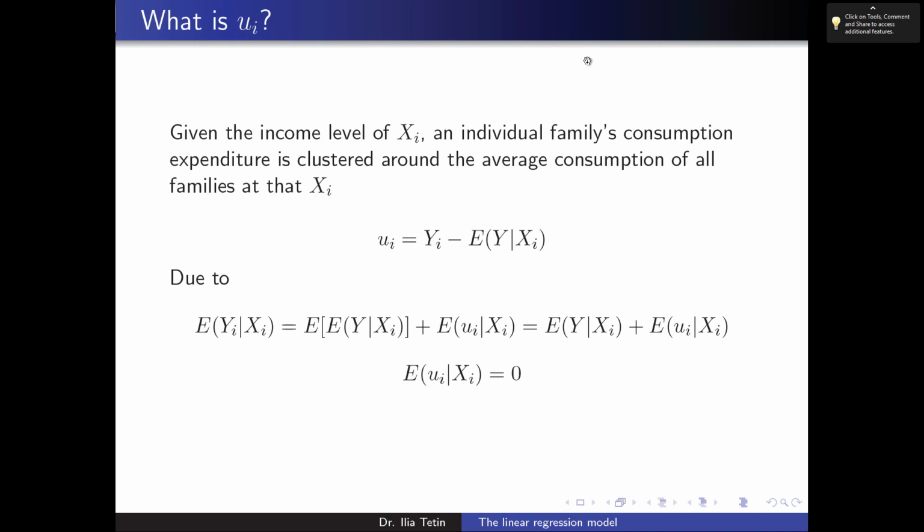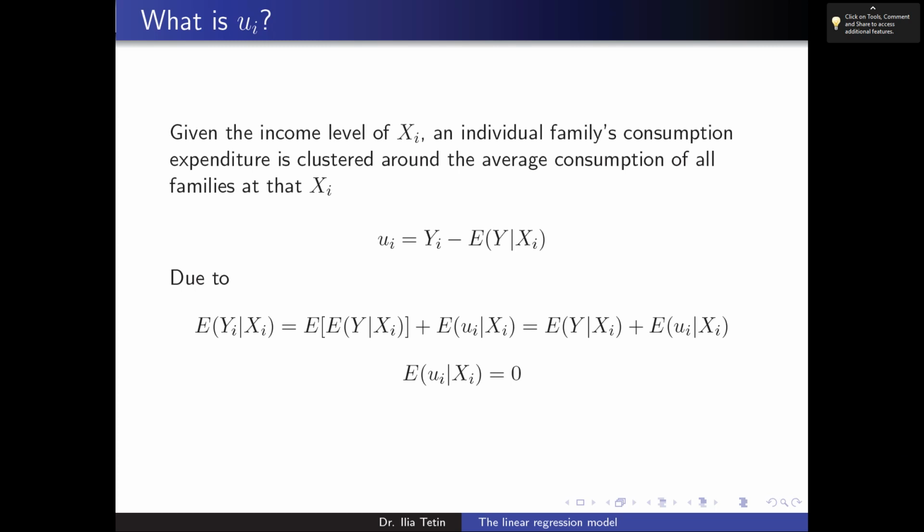The next thing that we are taking care of is ui. Ui is the error term inside the regression model that captures all variation that goes besides the factors that are included in the model. So everything that you wanted to estimate but simply don't have information about.